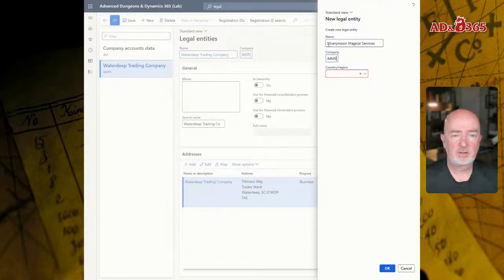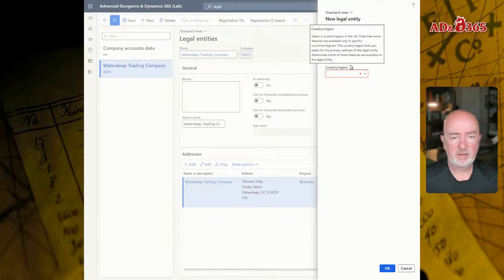The company ID is what I'm going to be referencing it by all throughout the organization as we're working within the multi-companies, and this can only be 4 characters long. So if I'm abbreviating this, I could make this SMS, but I'd like to have everything with 4 characters because then it's tidy and doesn't look all jagged down the way.